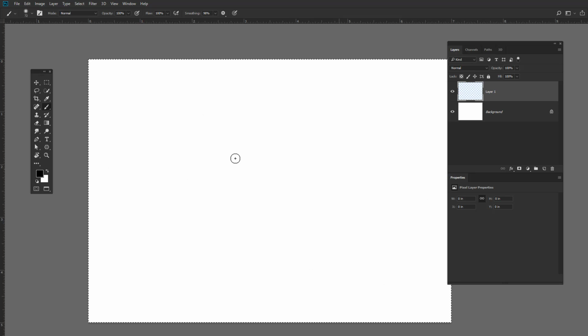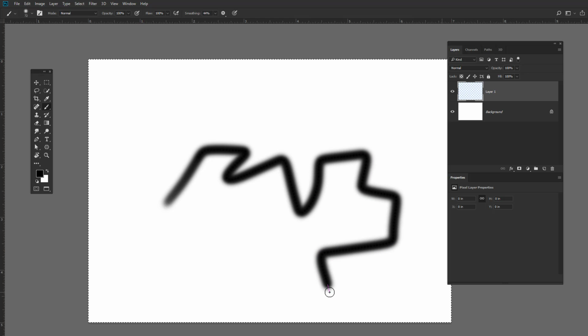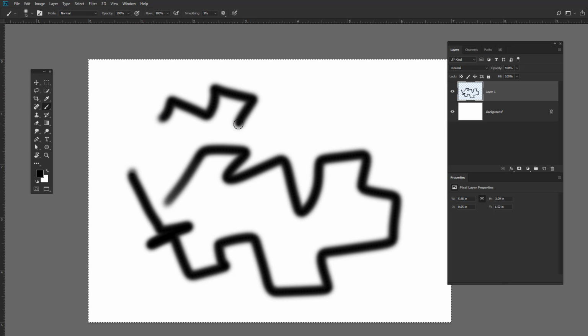Let's go ahead and hit the delete key and kind of take this out. If I turn the smoothing down, let's say something like 50% or 40%, I can get some angles in there, but it's still smoothing out my curve based on this location, okay? Let's come over here and go down to 0, and now I can create definitive curved shapes.